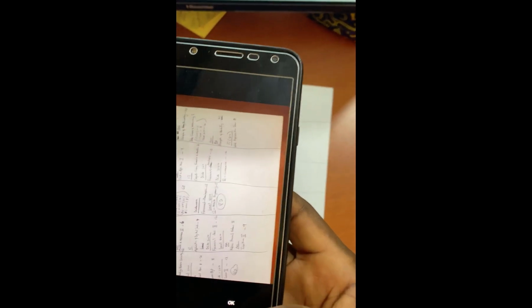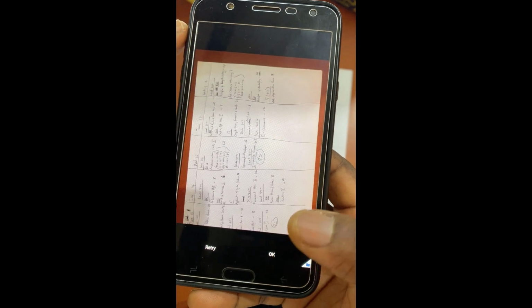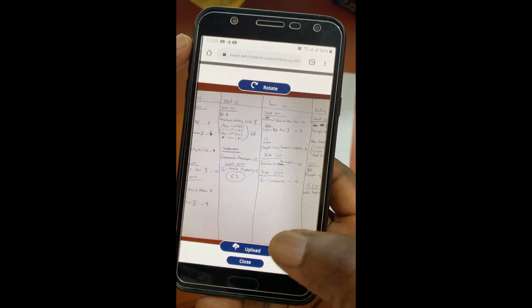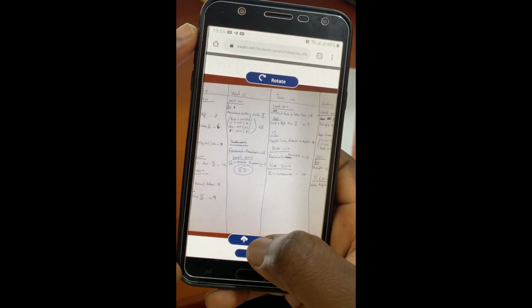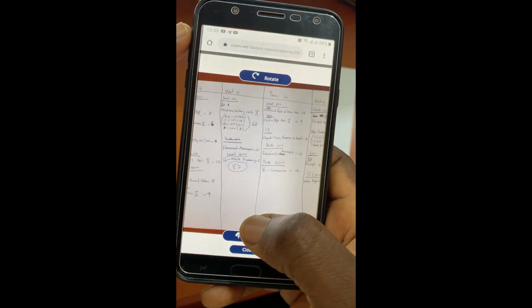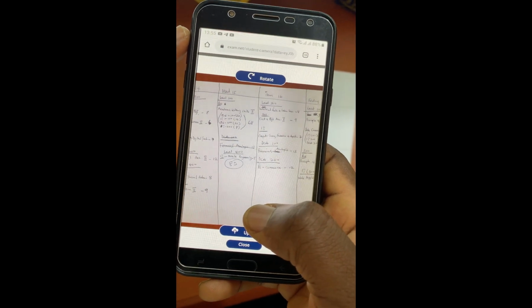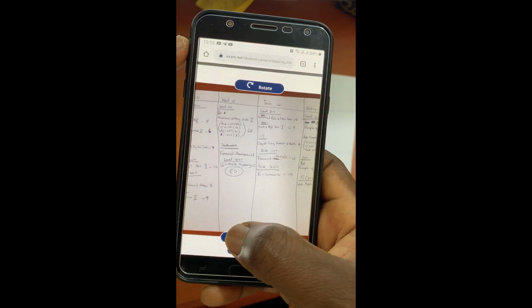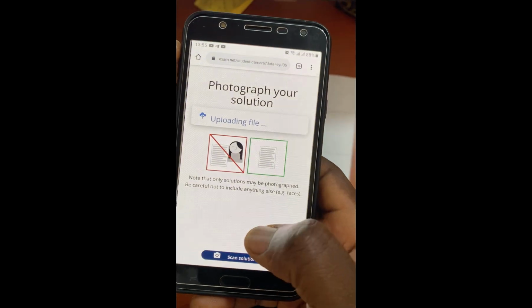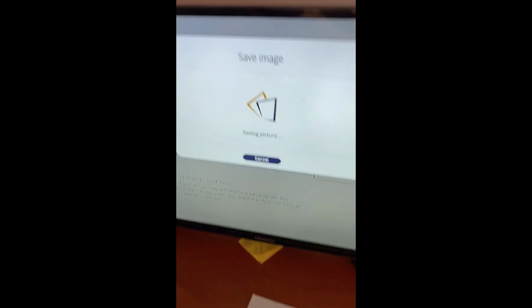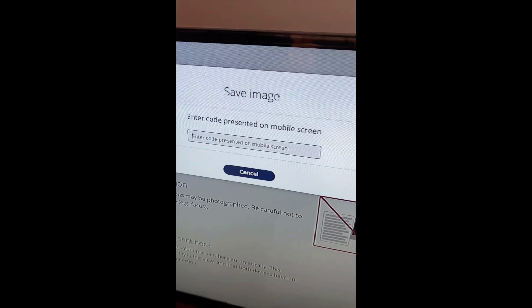When I'm done, I click OK. Then you see you are asked to upload, so I click upload. And immediately I click upload, you will see save image.